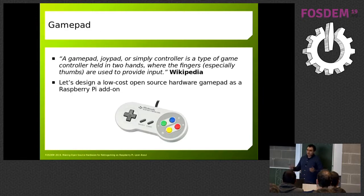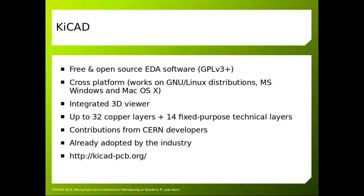A gamepad is something everyone is aware of — one of the old game pads. As a kid I used to play with these gadgets and I believe most of you are familiar with them. So I decided I want to create an add-on board that I can plug on the Raspberry Pi with a similar shape, something super simple. Since I'm a Linux user, I try to use free and open source software pretty much all the time, and I got interested in KiCad — a free and open source software for designing hardware.